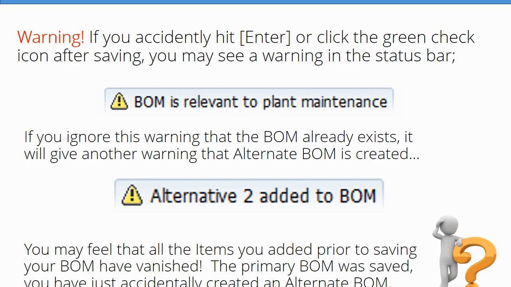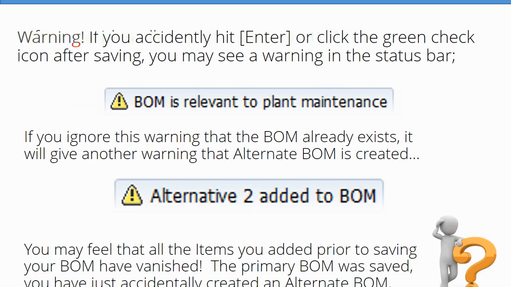But it actually hasn't been saved yet, so it doesn't really exist. If you hit enter a third time, it'll actually take you into that alternate BOM, and if you accidentally did that, you might say, hey, where are all my parts? Because all the parts that you built in the BOM that you created and saved won't be there, because you're now in alternate BOM 2. If you panic and save, then you've just created an alternate BOM. So if you ever do accidentally get to that stage of being in an alternate BOM, just don't save. It hasn't really been created. So you exit without saving, no harm done.